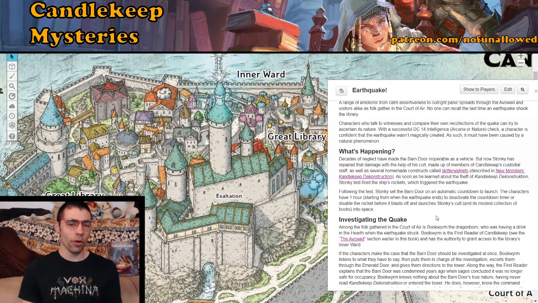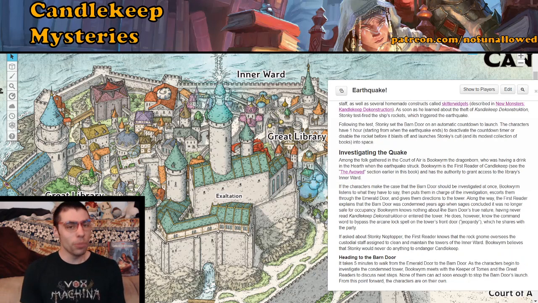Hopefully with this earthquake and the news that there is this barn door and this dwarf came from it and killed over, your players will go and investigate the barn door. They need to get permission first, but that is easily settled, as Bookworm, the first reader of Candlekeep, gives your players permission to go and scout the place out.